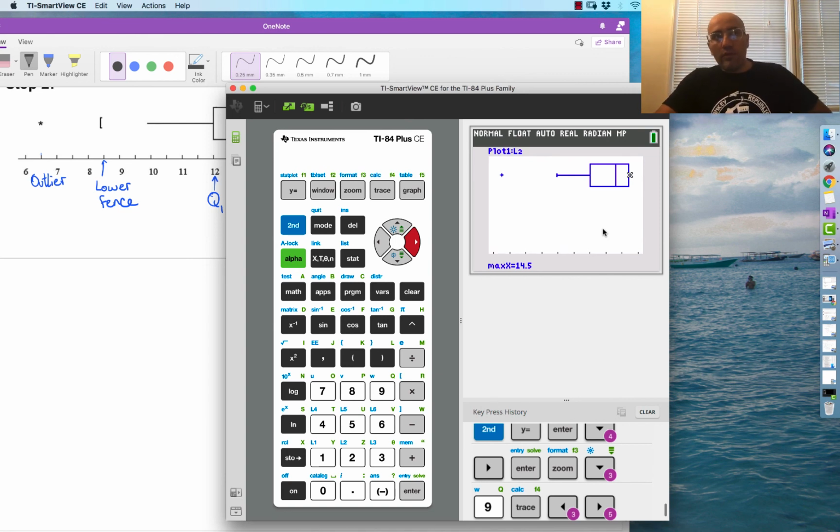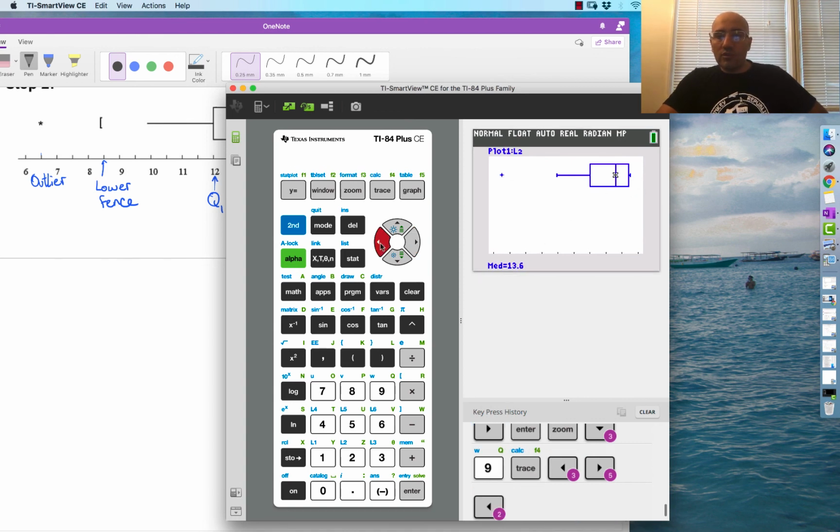And moving forward, starting in like chapter 6, what we're going to use this for is to identify if there are any outliers, and also to get a sense of the distribution of our data.